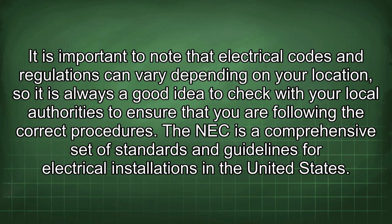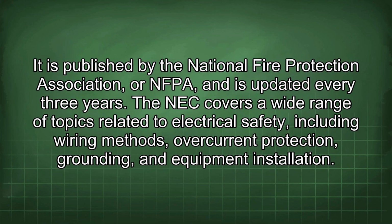It is important to note that electrical codes and regulations can vary depending on your location, so it is always a good idea to check with your local authorities to ensure that you are following the correct procedures. The NEC is a comprehensive set of standards and guidelines for electrical installations in the United States. It is published by the National Fire Protection Association, or NFPA, and is updated every 3 years.